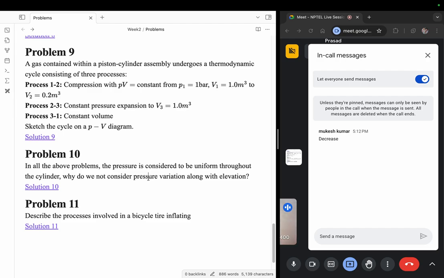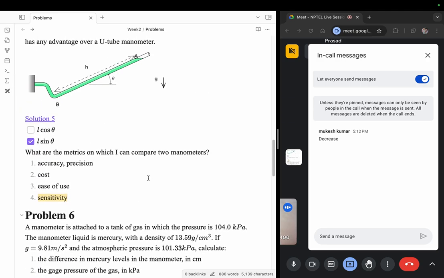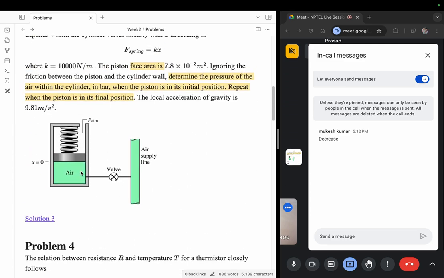But whenever we are solving this piston cylinder problem, let's say this problem, why didn't we consider the hydrostatic pressure inside this one? We assume that the pressure is constant throughout this particular volume. So why is that? Why are we not considering the hydrostatic pressure? Did we do something wrong, or is it okay to do that? So first, is the question clear?